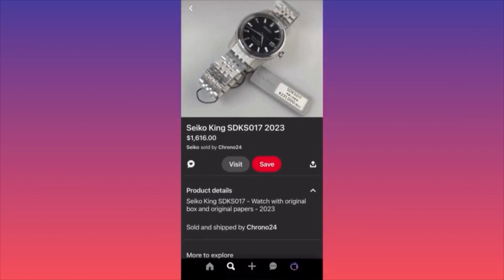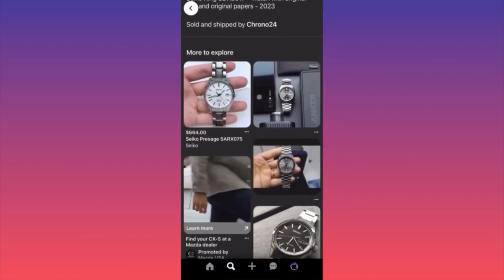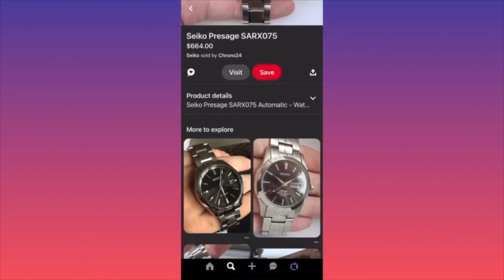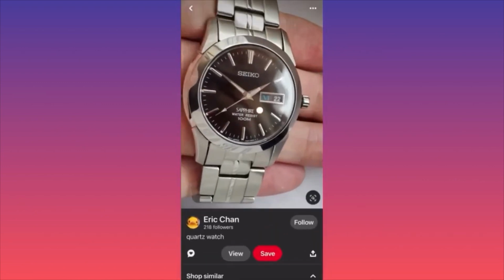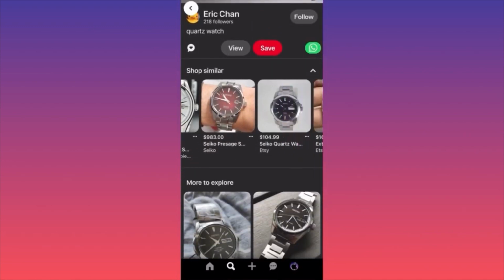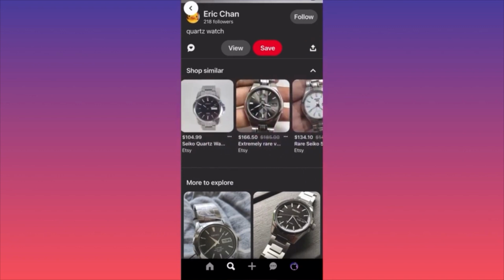On the previous examples I showed you, a lot of the products were actually listed on eBay. This is very interesting. And I presume, seeing that all these people are actually listing their items on the same website, you may have guessed that, you see, there's a bunch of Etsy listings over here.